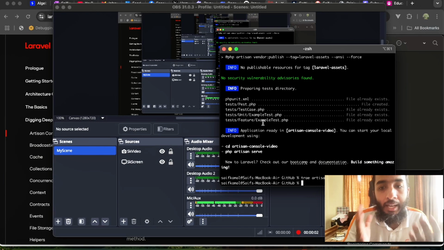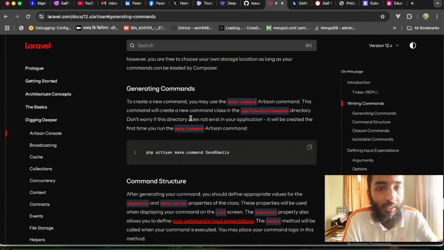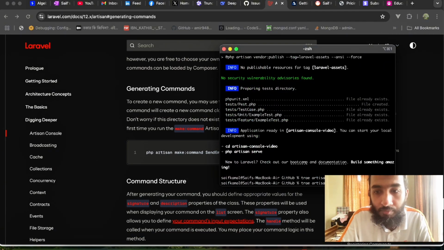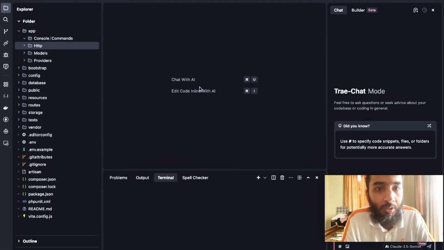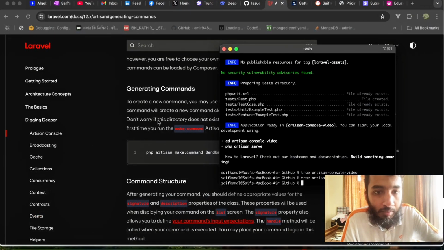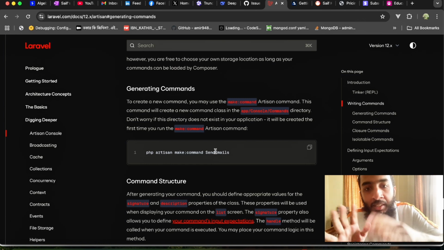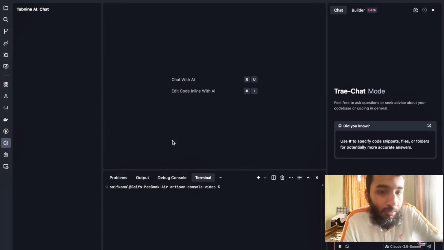Now I have set up the project, and I'll show you how you can create a command. I have set up the Laravel project and I'll enter the project directory. As you can see, this is a brand new Laravel project. In order to generate a command you use the make:command. As you can see, it creates a command class named SendEmails, and the purpose of this command class is to send email to a user. So I can make a custom command class like this.